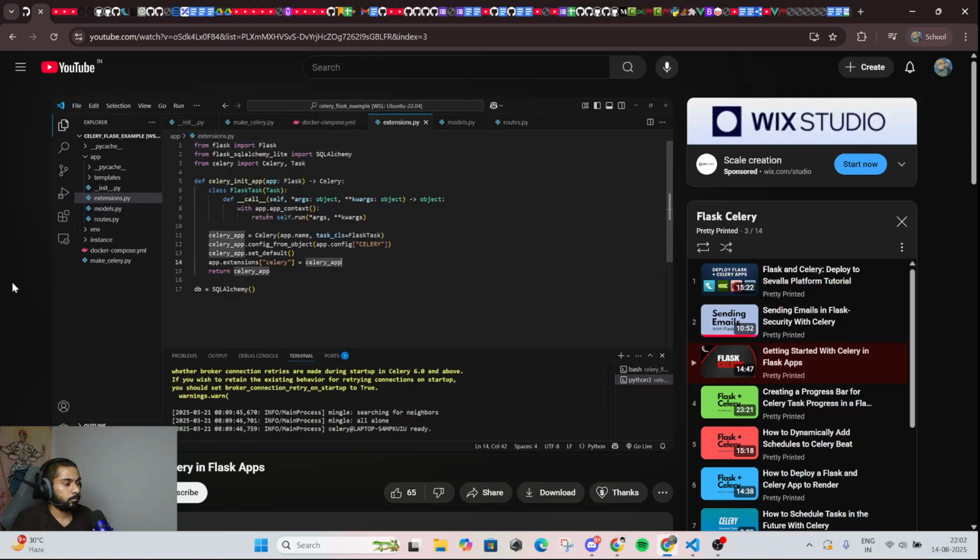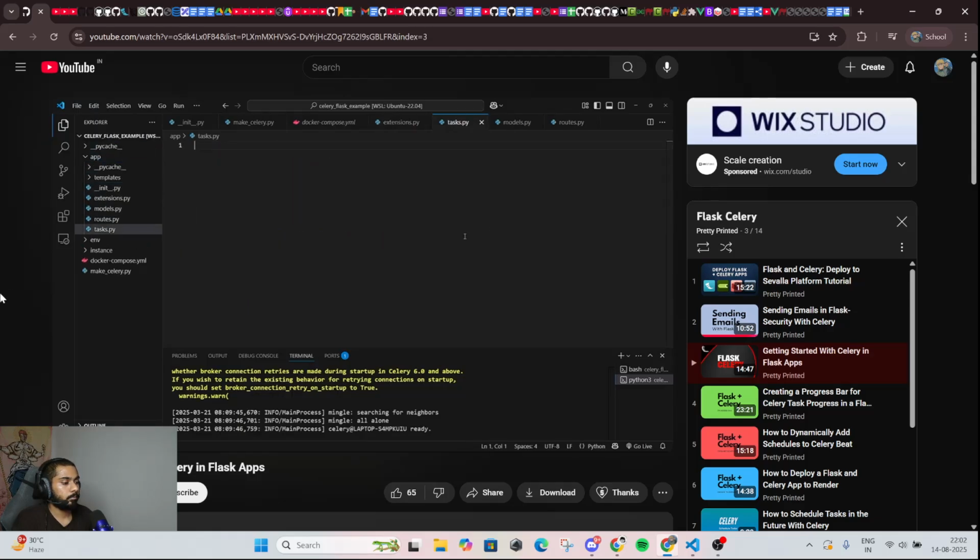So now let's work on creating a task. In my app, I'm going to create a file called tasks.py. In here, the first thing I need to do is import something called shared_task from Celery. So from celery import shared_task. The idea with this is it's a decorator, and any function that I decorate with shared_task will be registered as a Celery task, meaning I can call it in the background. In this particular example, I want to call a function called generate_image, and it's going to take in some prompt that I pass in.